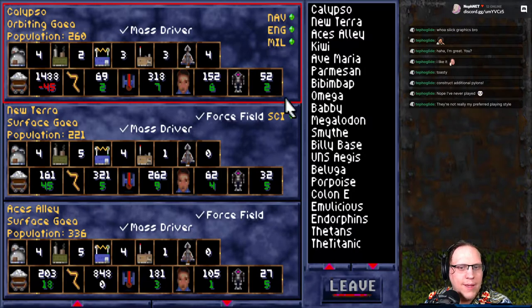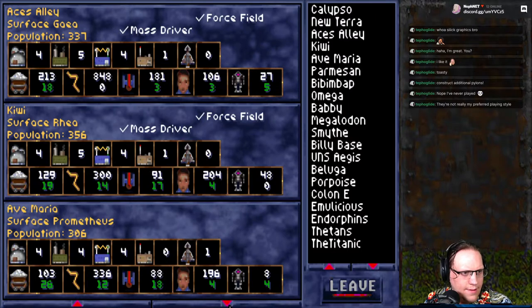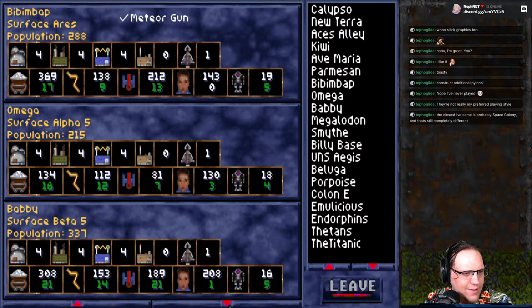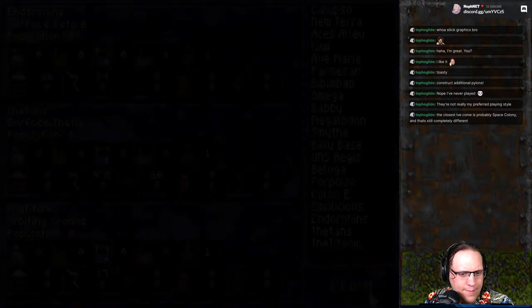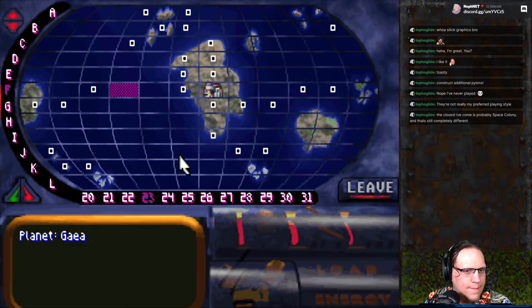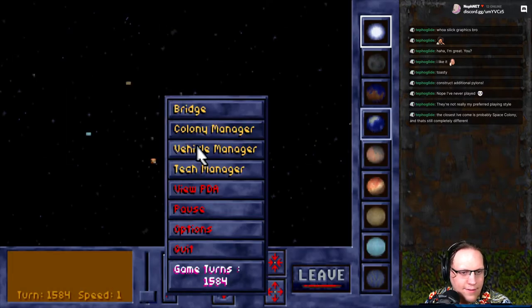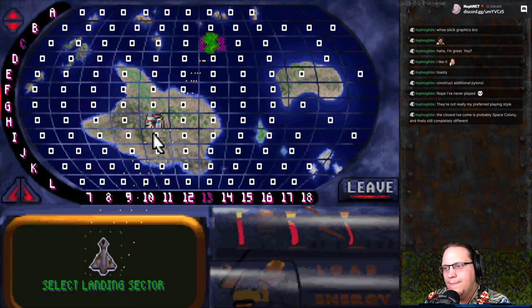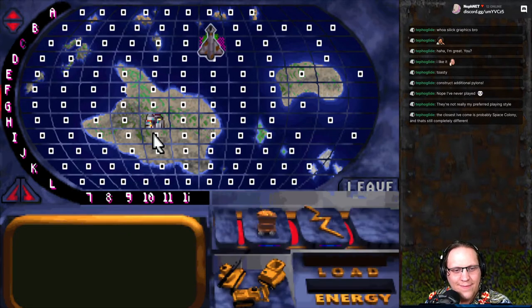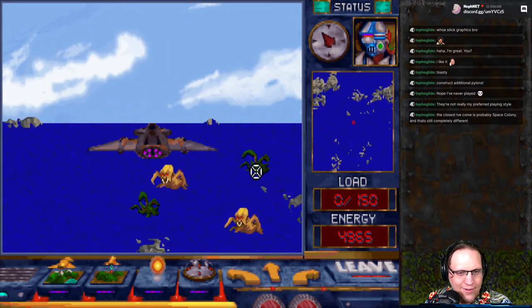Maybe I just need to send ships out to the beta asteroids. I don't know which ones I've already colonized, though. Beta 5, beta 4, beta 6. Oh, I actually have something to attack now. Evil plants and sea monsters.